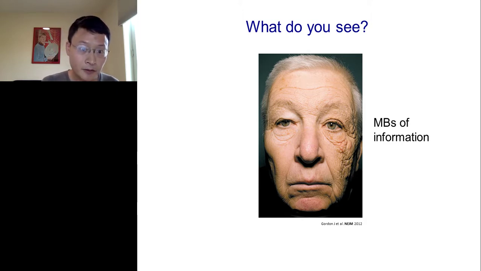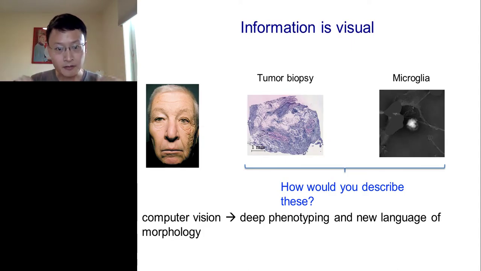And this is the case for images of humans, of faces, something that we're quite familiar with. And the problem is even more stark and an even bigger challenge if we're thinking about how to describe objects that are even smaller. Here I have an image of a tumor biopsy from a breast cancer tumor. And on the right here, we have an individual cell. It's a microglia, which is a kind of immune cell, which I'll come back to in a little bit. And here we have the motion from a microscope of this individual cell. So how would we even describe these objects? That's quite challenging.